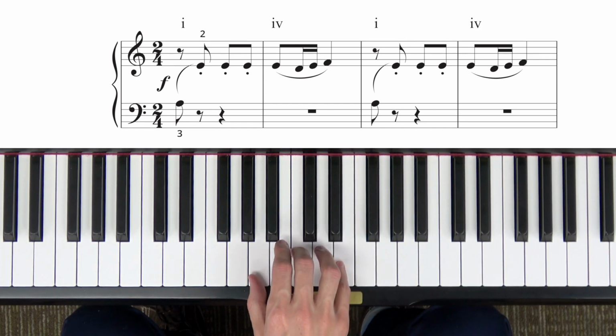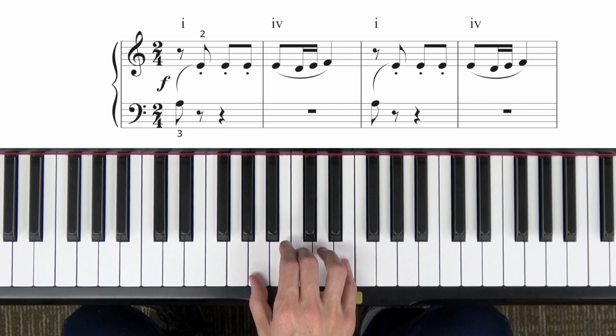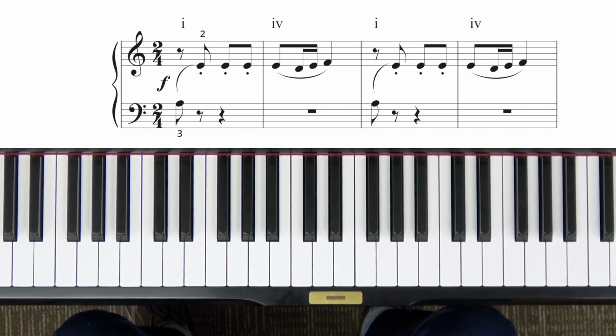Then shift your fingers back again to the one chord. And let's just practice going back and forth. Four chord, one chord. Pause the video, and I just want you to get really comfortable going back and forth from one chord to four chord, back and forth a few times, then press play to go on.